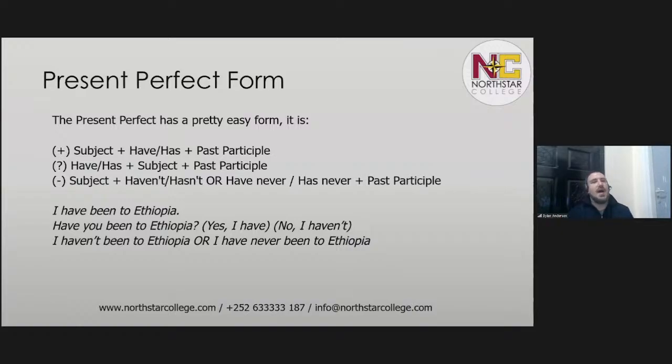So for example, you can say, I have been to Ethiopia. The I is the subject, have or has, plus the past participle. So I have been to Ethiopia in my life. The question would be, have you been to Ethiopia? And then the two answers could be, yes, I have, no, I haven't. I think most of my students have been to Ethiopia at least once. And if you want a negative sentence, you can say, I haven't been to Ethiopia. In this meaning, you can also say, I have never been to Ethiopia. And we'll talk about this again in a little bit. So that's the form of it. It's always going to stay with this form.